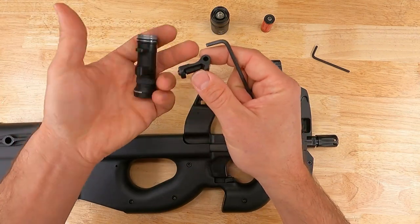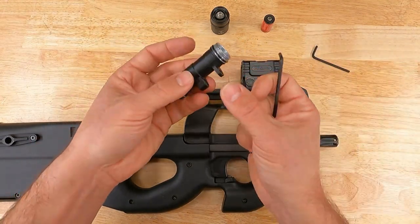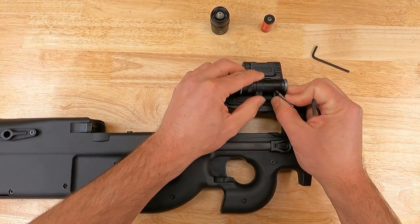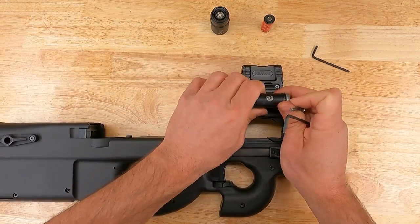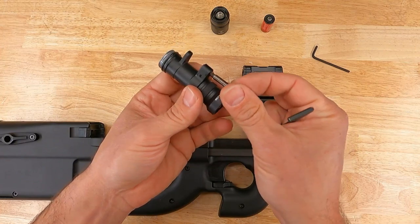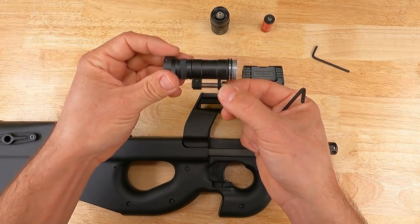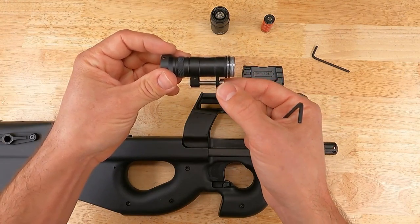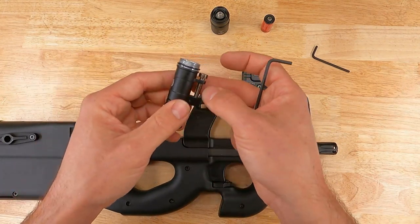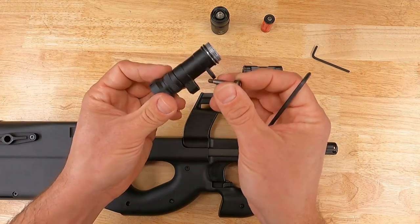The lights come with either a 1913 or an M-Loc style mounting bracket. We're going to remove that and directly mount the Surefire body to the HP Industries light mount bracket. If it's a tight fit and the nut inside the Surefire body is not moving freely, you can use the threads on your screw to bump it around. You can also tap on the head of your screw to free the nut up if it's tight from the factory or if it's been snugged down on a previous platform.